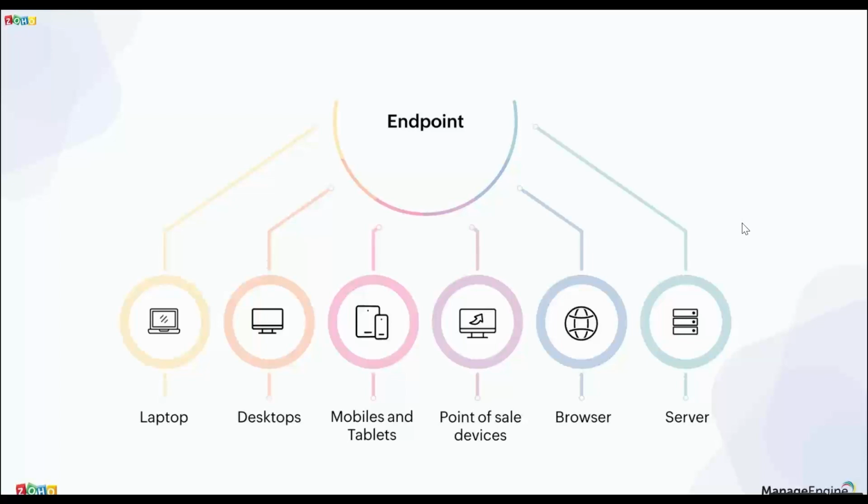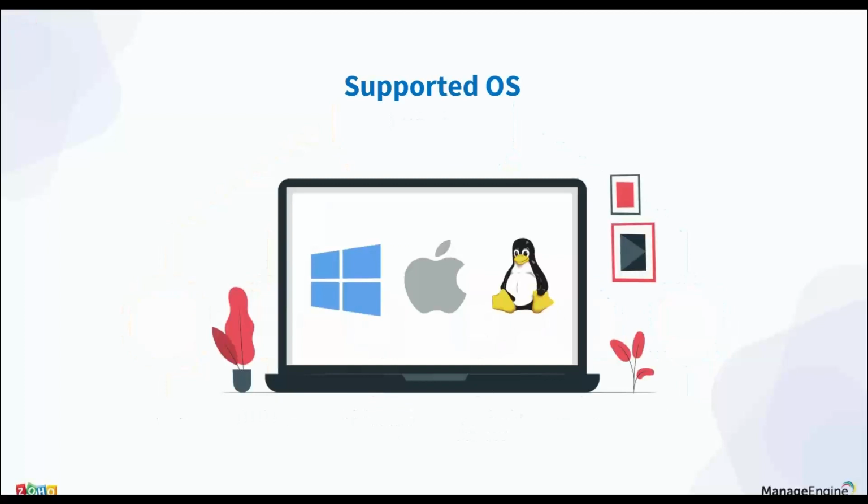So moving on, we've been talking about endpoints. So what is an endpoint when it comes to Desktop Central's UEM? So when we say endpoint, we mean all these devices: laptops, desktops, mobile devices or tablets. We even do point of sale devices, we have browsers and servers included. So all these are considered as endpoints.